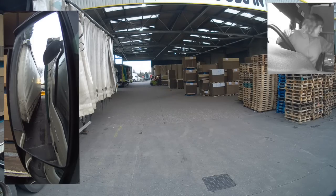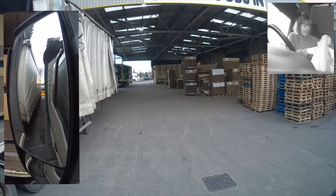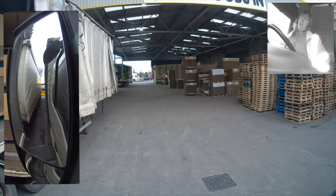Right, let's get the curtain open and disconnect and park the unit. And then see what's for tomorrow, because I'm working tomorrow, Saturday.